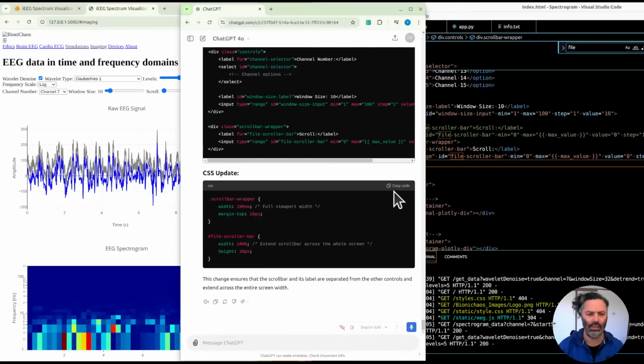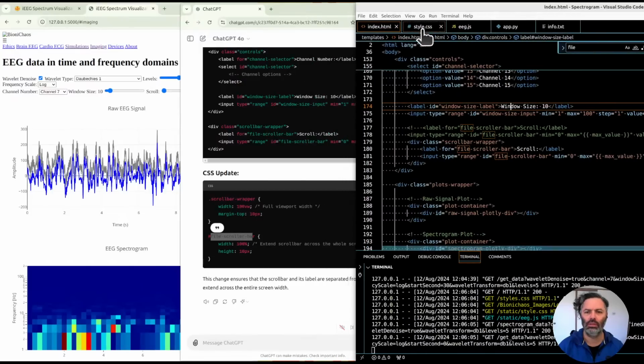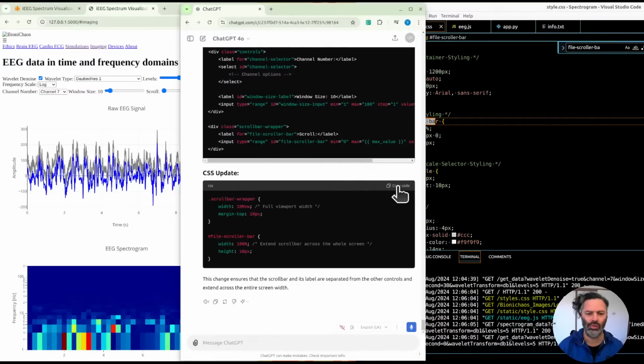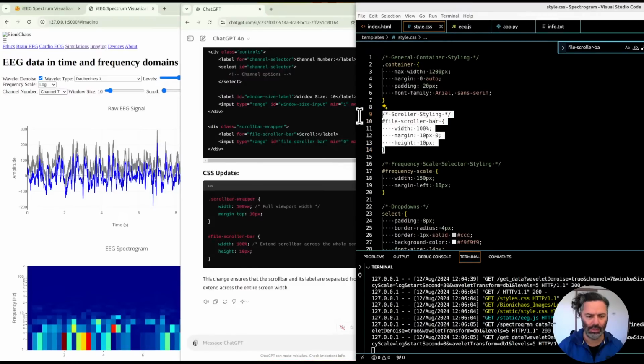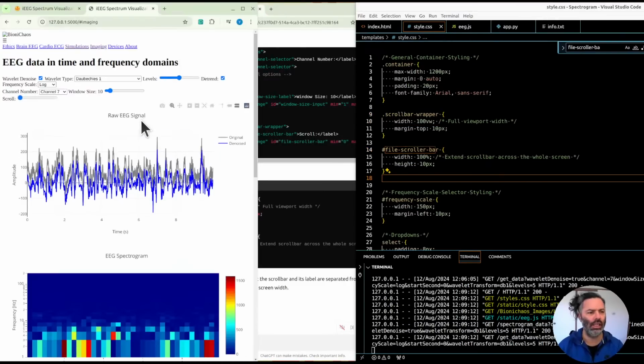But then in CSS, we have the file scroll bar. Essentially replacing it, all that.